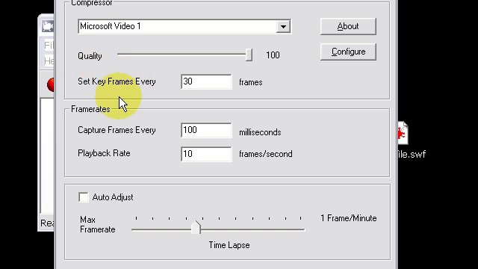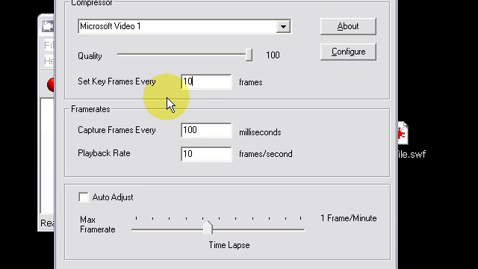The next setting I want to cover is set keyframes every. I generally just set this to whatever I have for the playback rate, in this case, 10. Having a higher keyframe rate can lower your clip's file size, but it can also in some cases lower your quality a little bit as well, but generally it doesn't affect the file size or the quality too much. If it's really high, it can also mess with your seeking, so I generally like to keep this usually maybe equal to or maybe 150% of what my playback rate is, but for the most part I just leave it to whatever the playback rate is. I don't even bother with it beyond that.